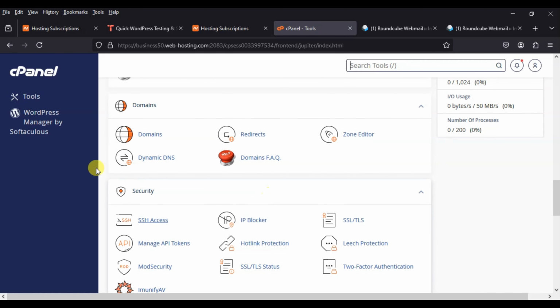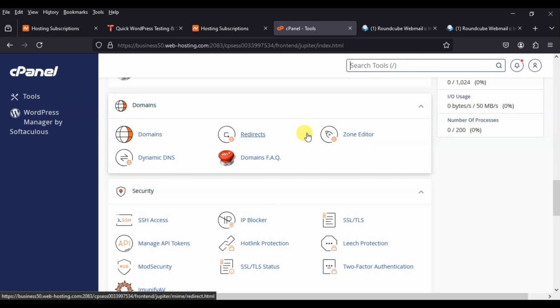When you come to the domain section, like we explained in the previous video, there are three types of domain. We have the main domain that comes with your hosting, the domain you added when you were purchasing your hosting. It is called the default domain. And we have the one that is called add-on domain. Add-on domain is the domain you later purchased, after purchasing your hosting and the first domain.